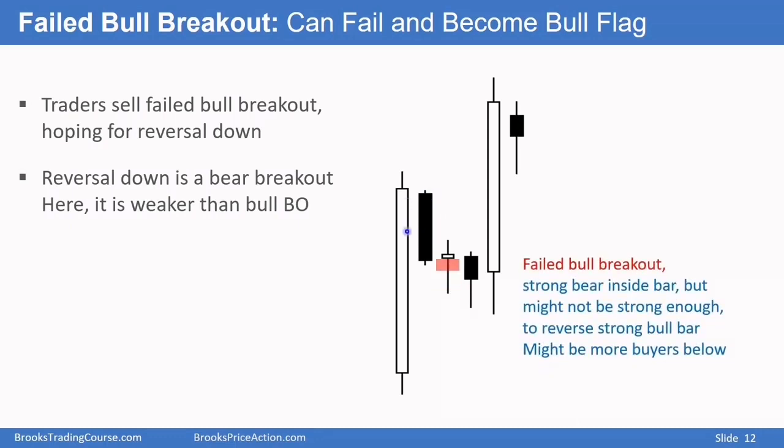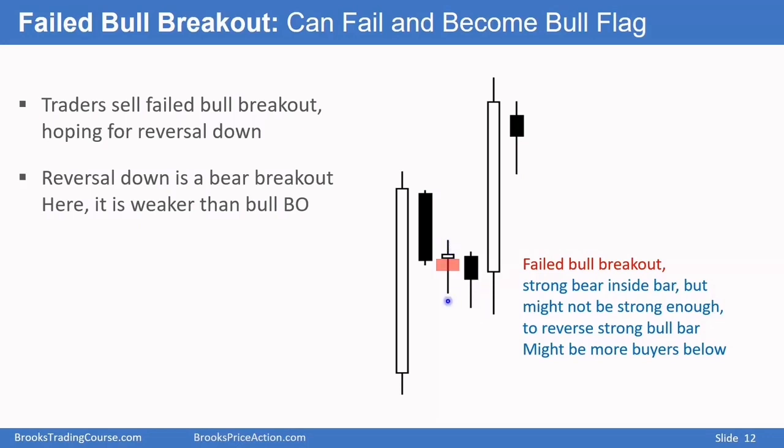This bear bar might not be strong enough to reverse that. So there might be more buyers than sellers below the low of this bar. And clearly, if you're a bear and you shorted, you do not like the bull close. You do not like your entry bar failing to become a big bear bar closing on its low. So a lot of bears are disappointed. Bear trend tried to resume down again here, and they have a bear bar, but a much weaker bear bar, big tail on the bottom of the bar.